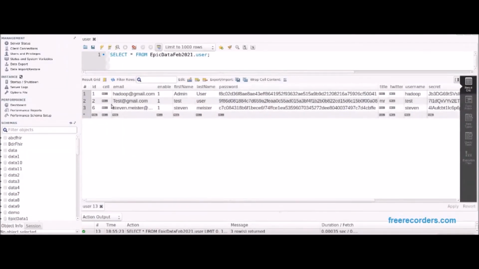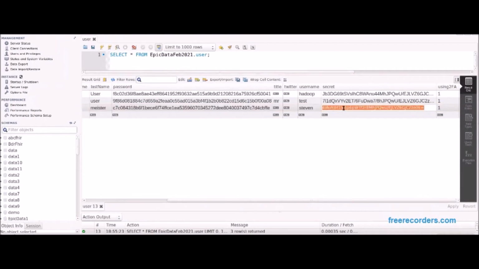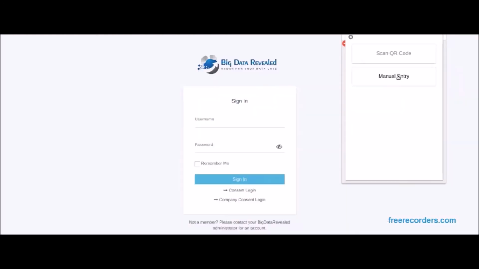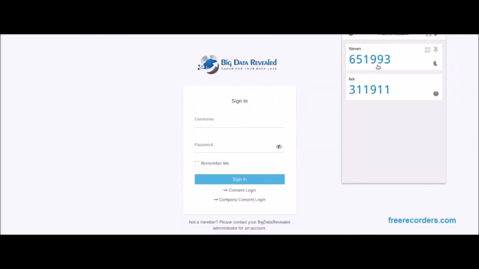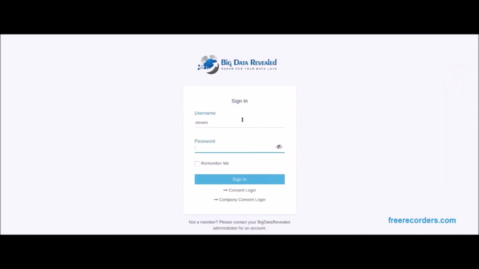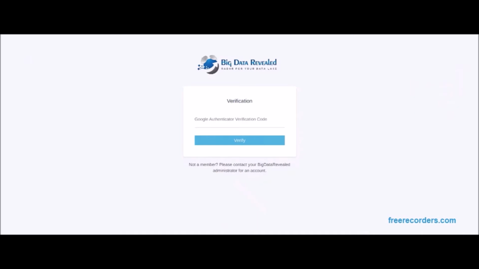After a refresh we see that BDR encrypted the user two-factor code for added authentication protection. Here is a quick look at the BDR Google two-factor authorization interface. Now the new user Stephen enters his user ID and password to enter the end-to-end encryption migration, FHIR, CCPA, GDPR and General Data Regulatory app.